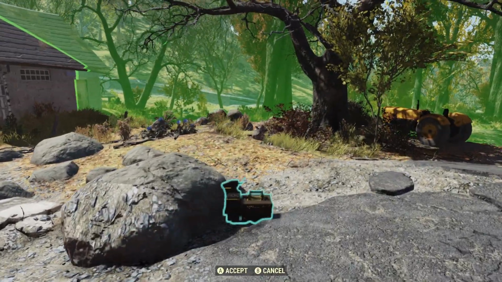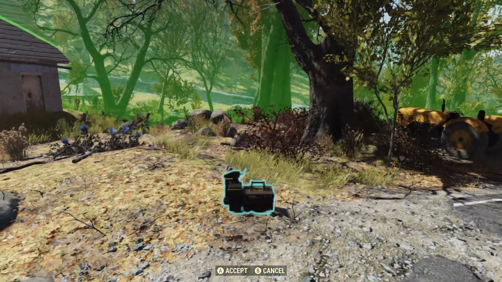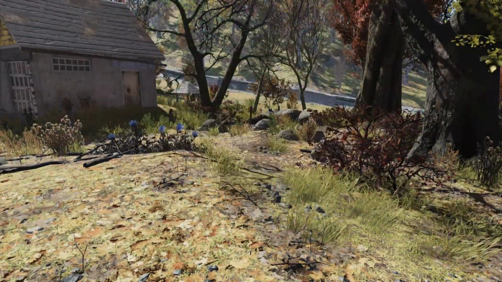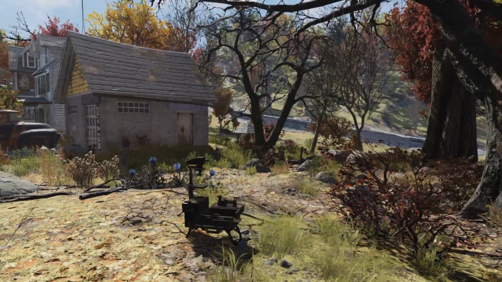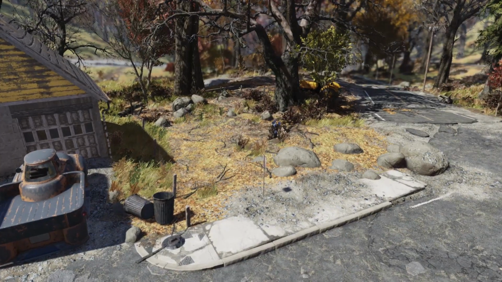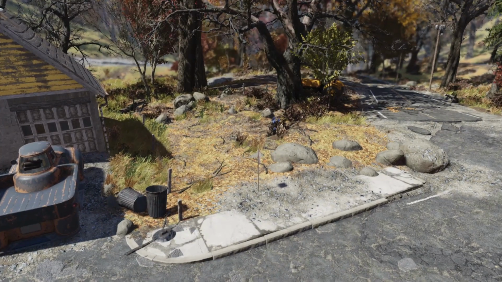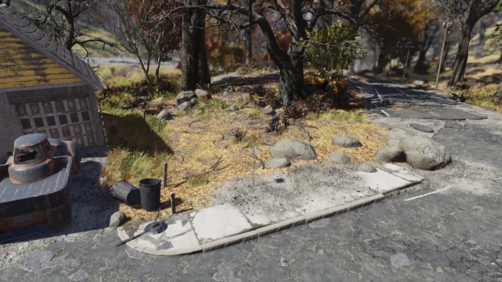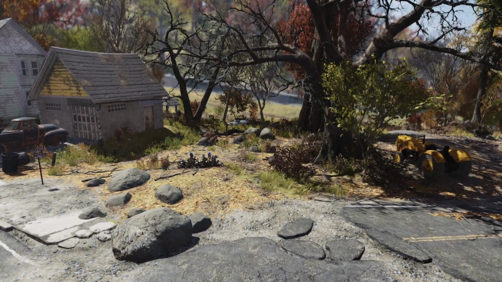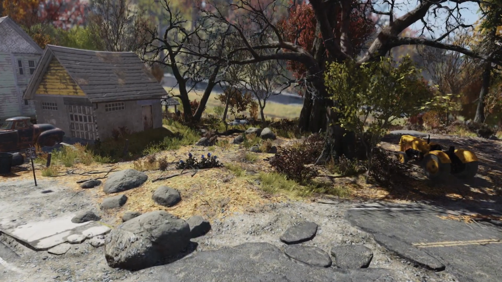Place your camp module on the small mound next to the road to get the maximum amount of build radius for your camp. A custom house, prefab, or even a store-style build would work incredibly well in this location. The land is mostly flat, and you'll have this gorgeous tree that you can incorporate into your build as well.